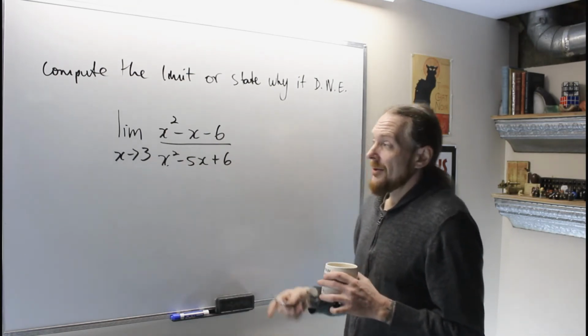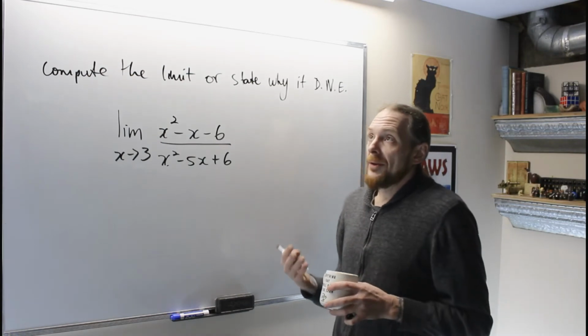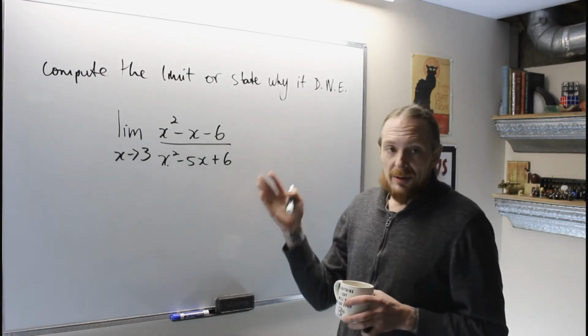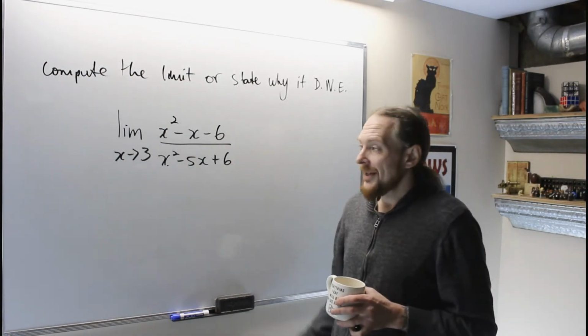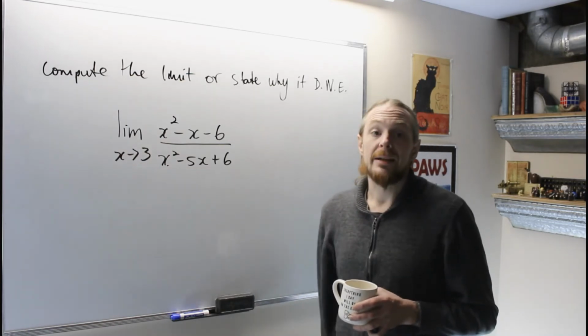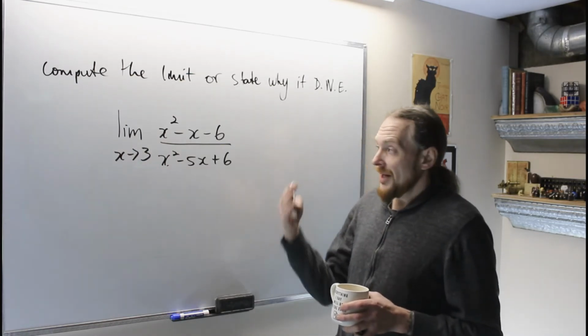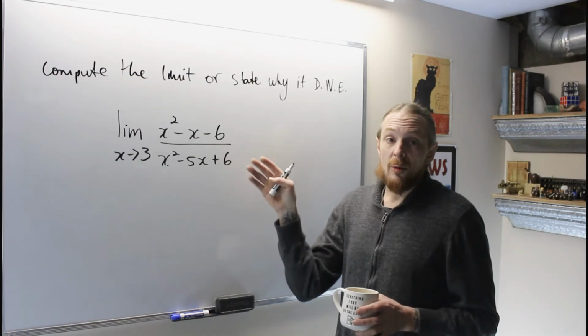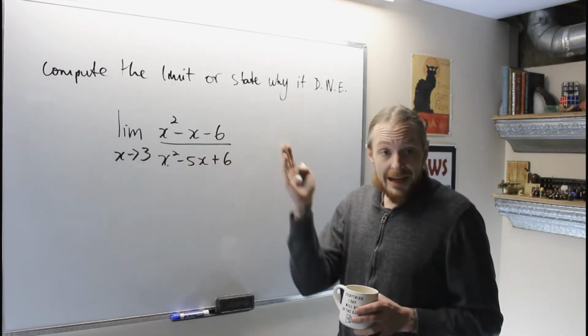this can't happen. So cleverly, what we're going to do at first is we're going to try and factor these polynomials and hope that the discontinuity goes away, because we're approaching 3 but never actually touching 3. So the first thing that we want to do is try to algebraically simplify this and hope that the division by 0 goes away after we do that.